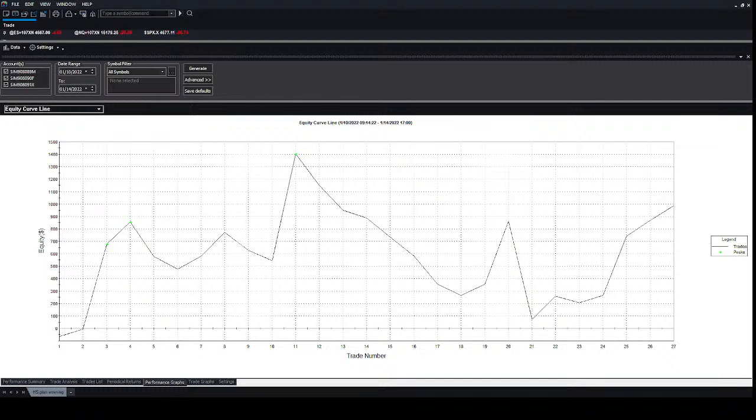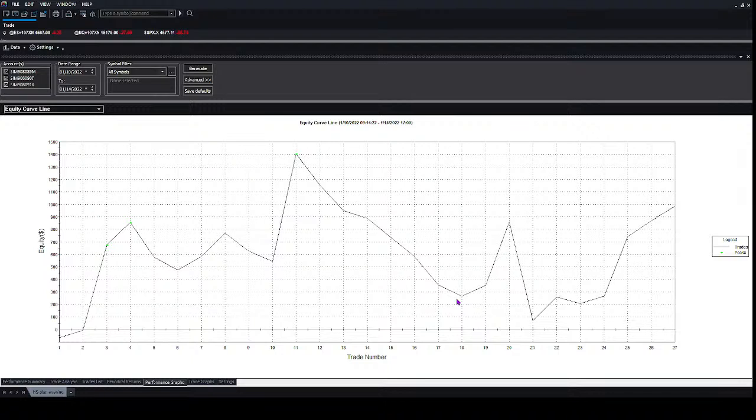But that's the reason you've got to be cautious, because look here. $1,400 and you drew down to what, 265. So you had several losing trades in a row. You actually went lower than that down there on 21. I'm just looking at the biggest drawdown. Oh yeah, you got down to what, $70.